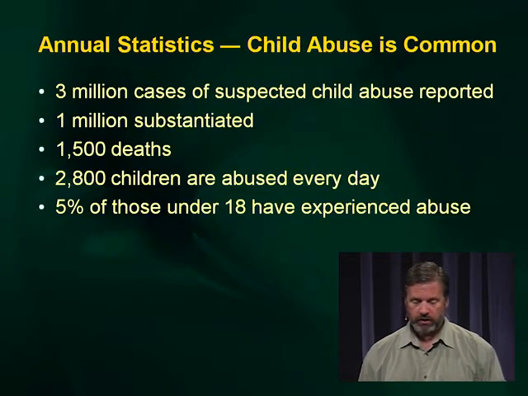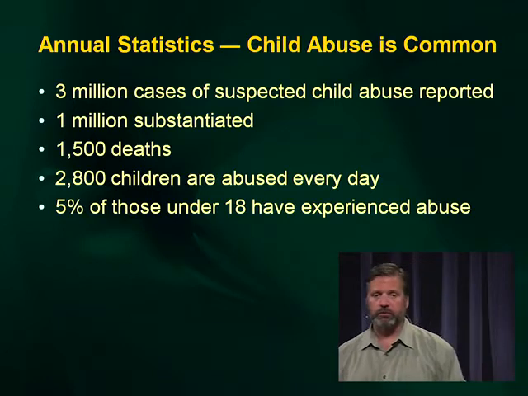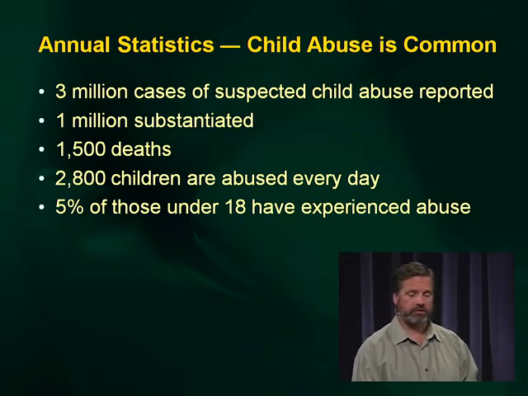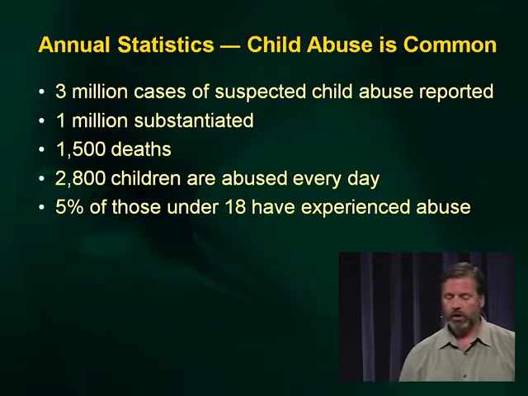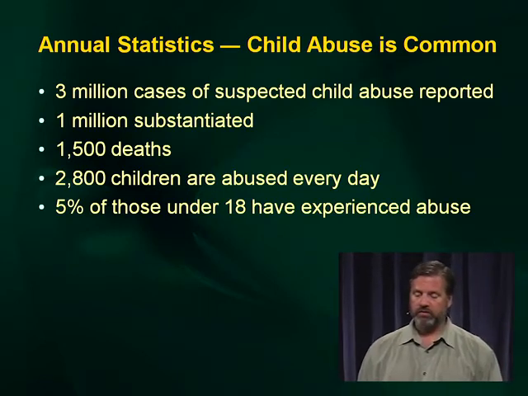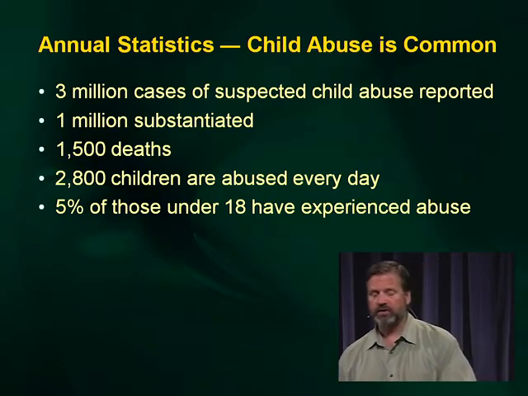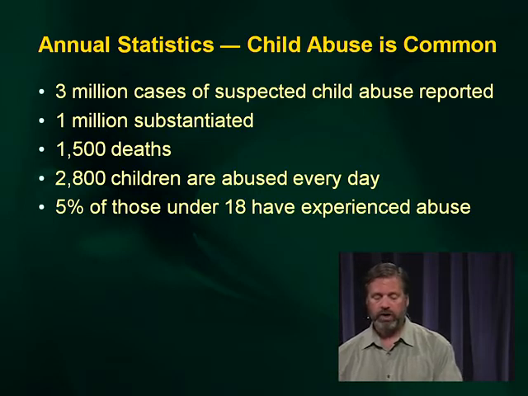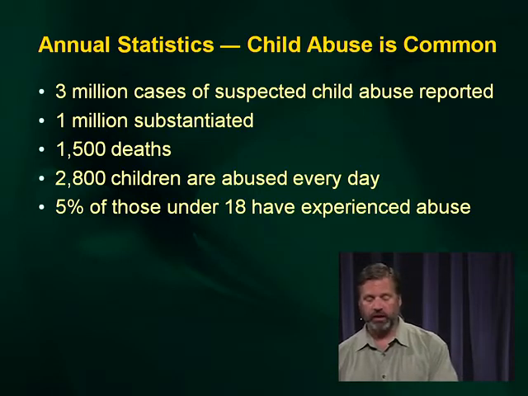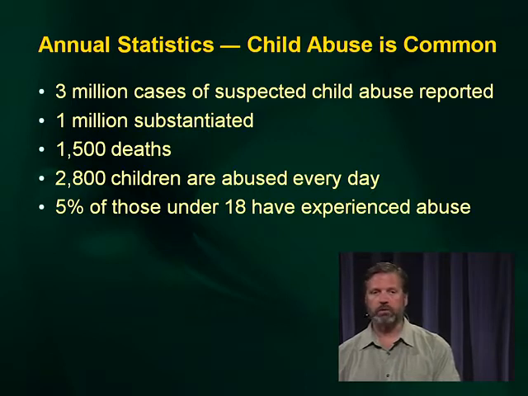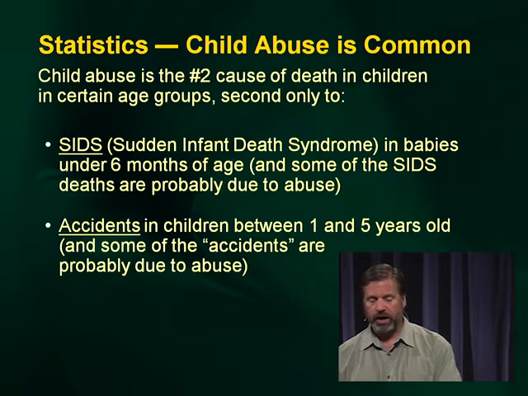All right, we're going to talk a little bit about a difficult subject that's also likely to come up on your exam, and that is child abuse. There are 3 million cases of suspected child abuse reported every year in this country, and 1 million of those are substantiated. Child abuse leads to 1,500 deaths every year, and 2,800 children are abused every day. 5% of those who are under 18 have experienced some sort of child abuse. So this is a hugely significant problem.